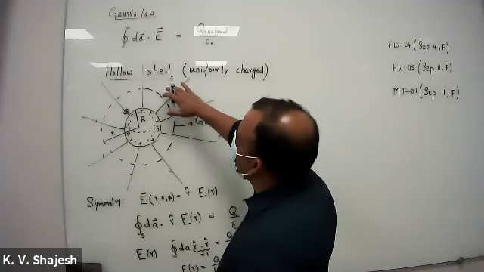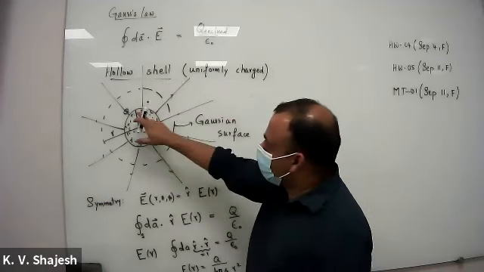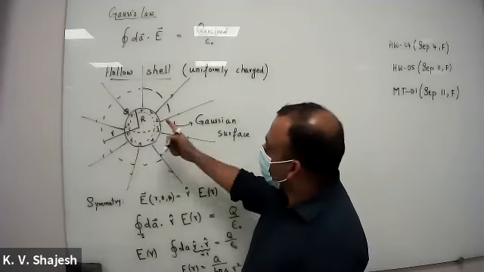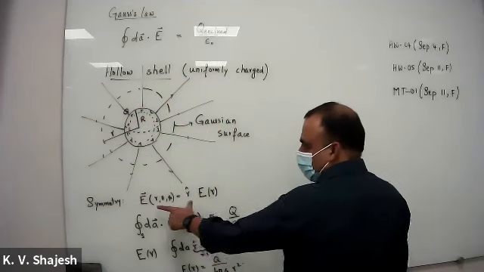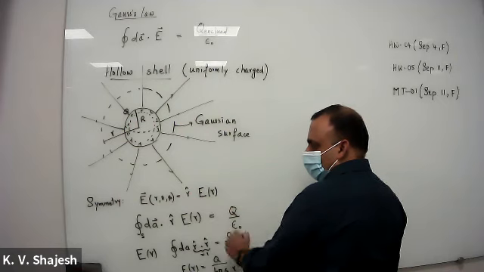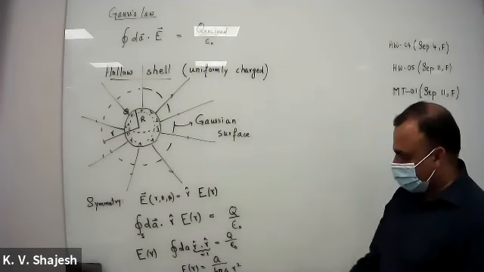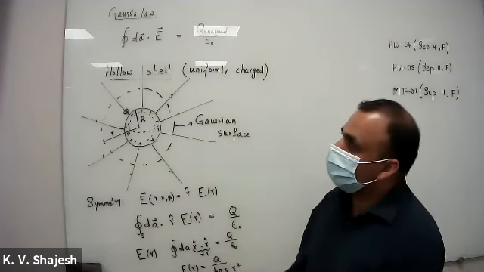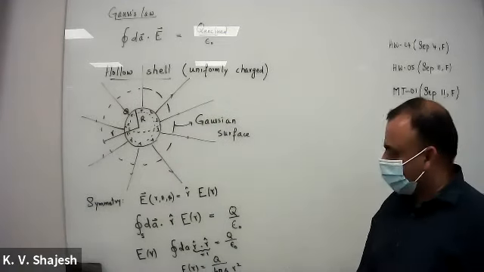Okay. So the point was I was talking about a hollow shell. This is the shell with the charge Q on it, correct? And there's electric field coming off from it. This is a Gaussian surface. I assume that the electric field is r hat times the electric field magnitude. And you use the same idea that we did last time for a point charge, and we show that the electric field is Q over 4 pi epsilon naught r squared. Is that visible, the last sentence?